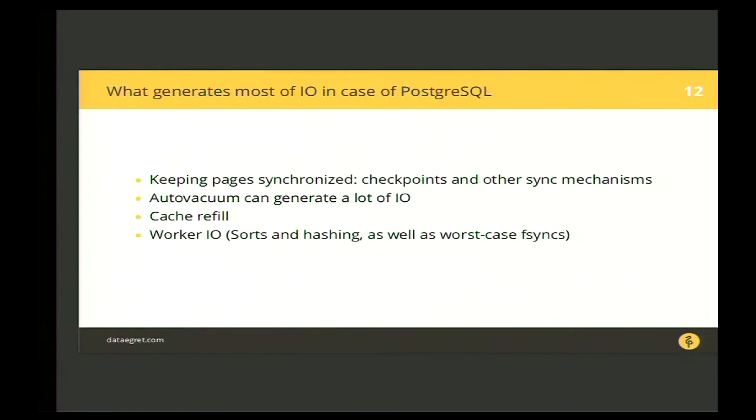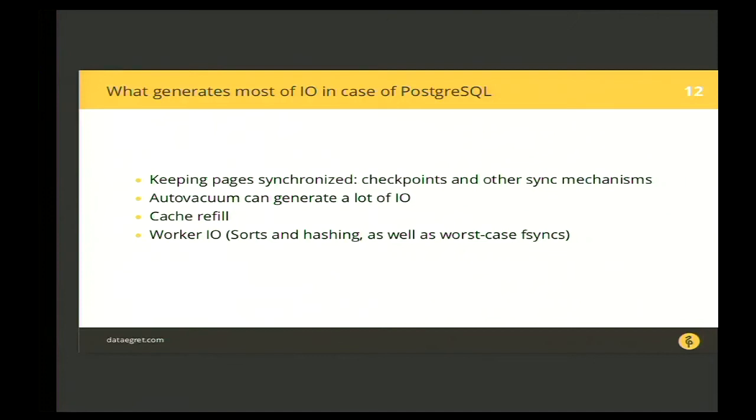Cache refill, obviously, because Postgres puts everything into the kernel buffer, then puts that into the shared buffers, then you restart your database. You actually need to refill the cache to get the normal performance profile. There are some things like pre-warm and so on, but most of them work correctly only if you shut down your database correctly, not if it crashed and recovered and things like that. So anyway, you probably can think that we can use a lot of memory, put all the data in this memory, and use cheap SATA disks, but that doesn't work because in this case you will restart your database for several days with lots of problems for the final customer. So everything should be balanced, and that's another challenge.